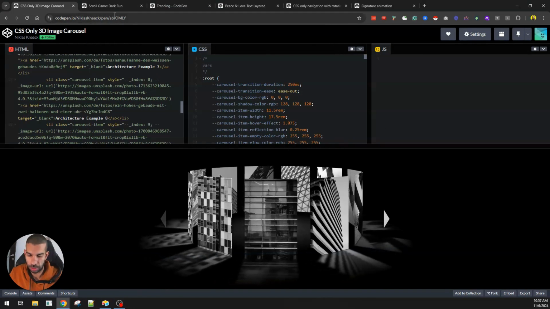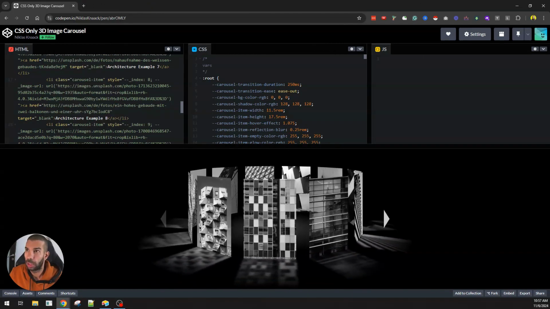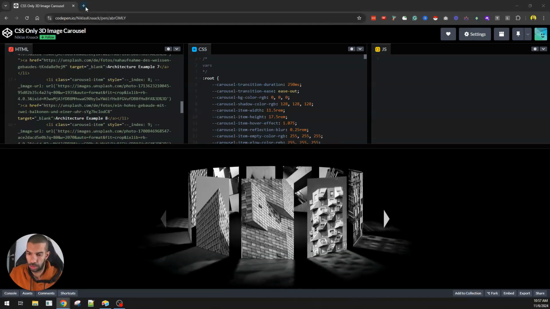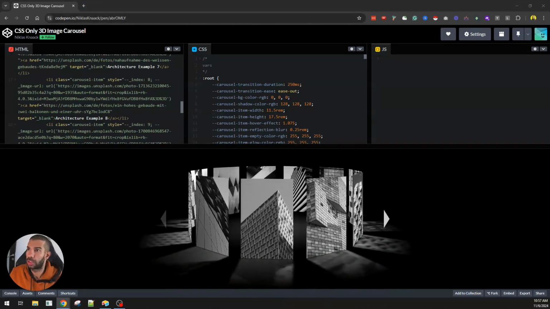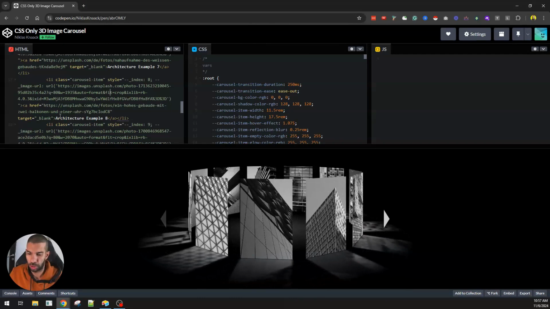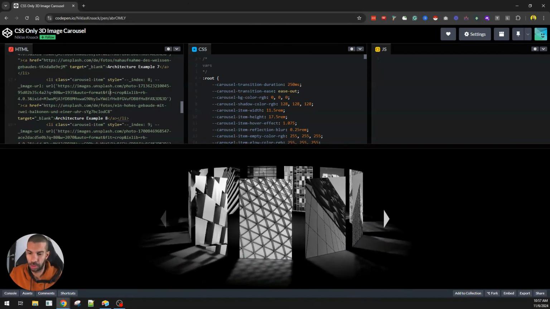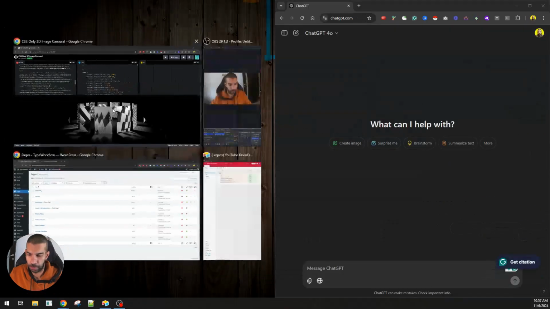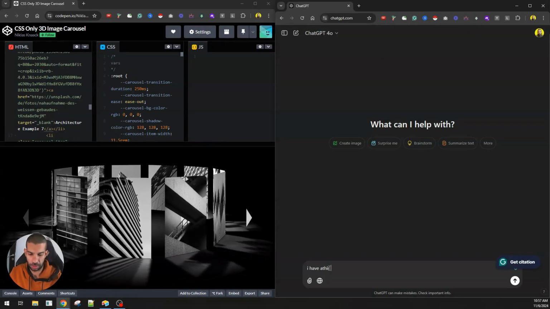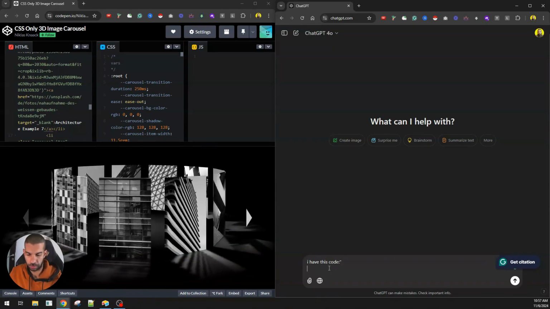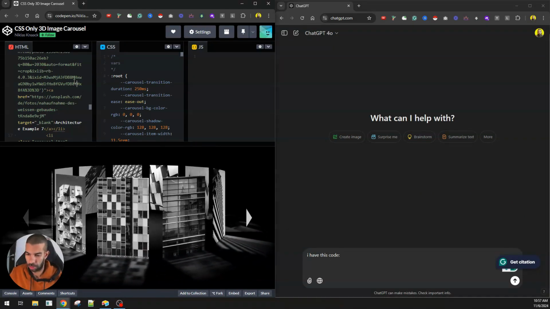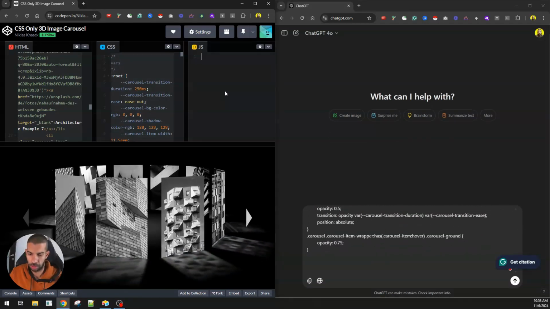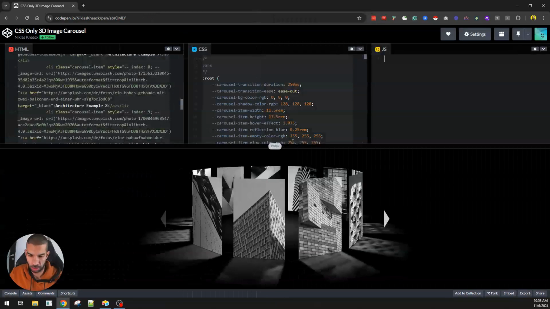And what I'm going to do here is go back to this. I also want to... So let's just use ChatGPT. I'm going to copy the code from here, and I'm going to paste it all in ChatGPT. So I have this code. So copy this, and there's no JavaScript, right?